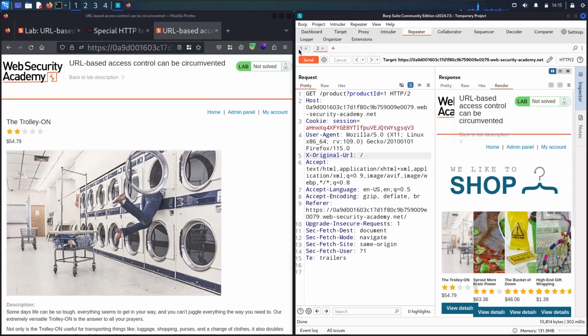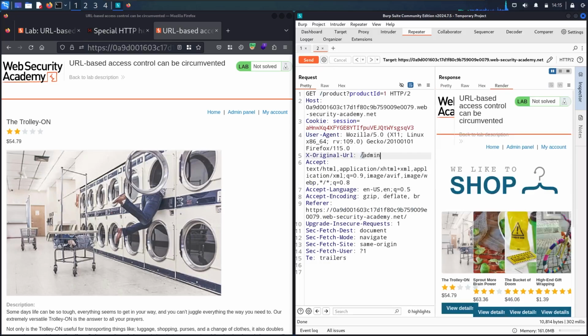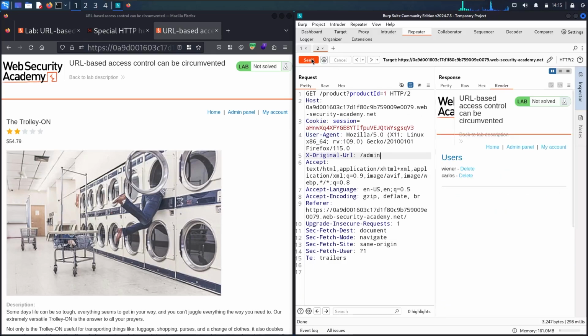So let me try to put the admin endpoint. Let me go back to the admin panel page, and as you can see, it's /admin. Let me just copy it and paste it in here, and see if I can navigate from the X origin URL to the admin panel. And here we go. Now we can see that we easily bypass the block from the front end, and what we can recognize is that this endpoint returns from the back end, not the front end. So we bypass any check from the front end, and the system doesn't do any check with this endpoint in here, but it prioritizes this endpoint. So as you can see, we are able to see the admin panel.